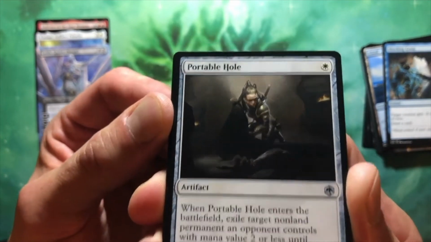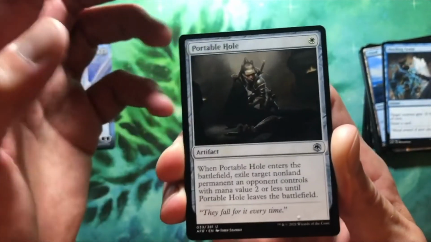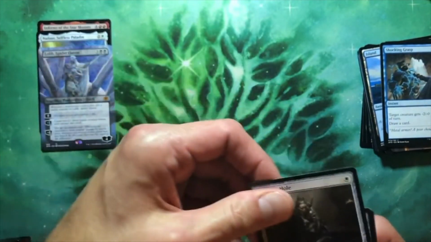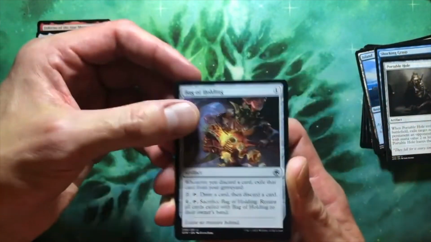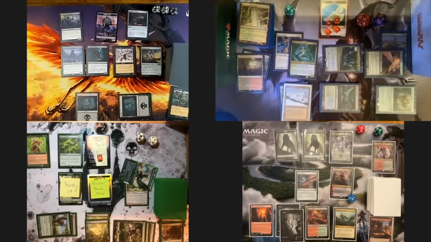Oh, Portable Hole, ladies and gentlemen. And she shows up fully armored. What's the value? I'm just kidding. And you wouldn't have a portable hole if you didn't have a bag of holding. I'm going to pass turn.